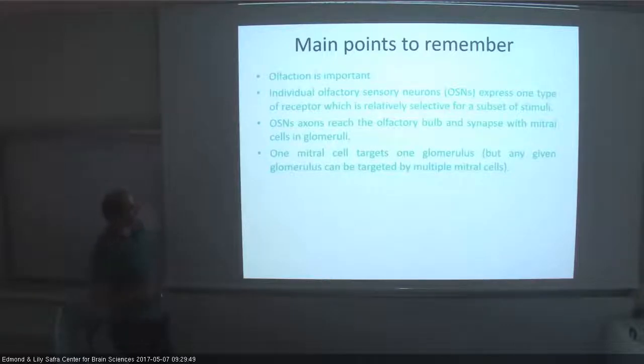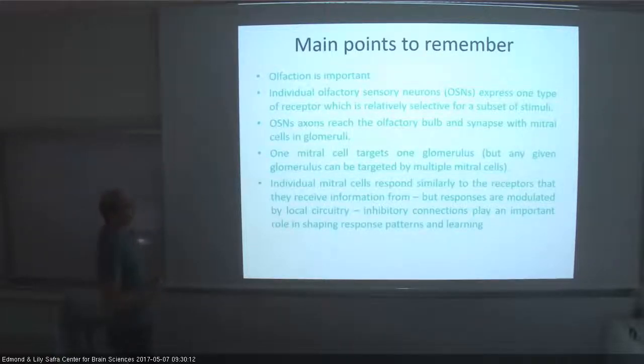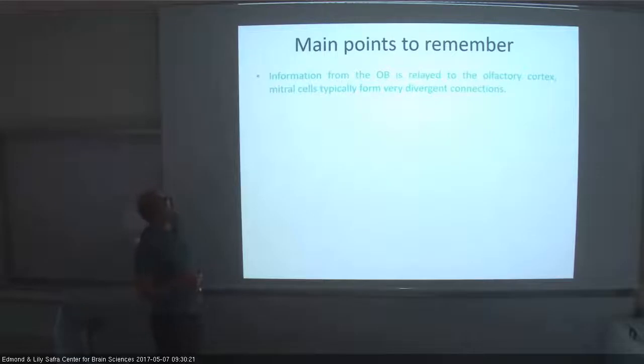Okay, one mitral cell targets one glomerulus, and we talked about the fact that we have what are called sister mitral cells, which target the same glomeruli. That's what we started this class with. Remember the number of different mitral cells, order of magnitude, that target a given glomerulus? Yeah, 50, 40, something like this is indeed the number. This is where we started today. So similar responses to sister mitral cells, but not exactly identical.